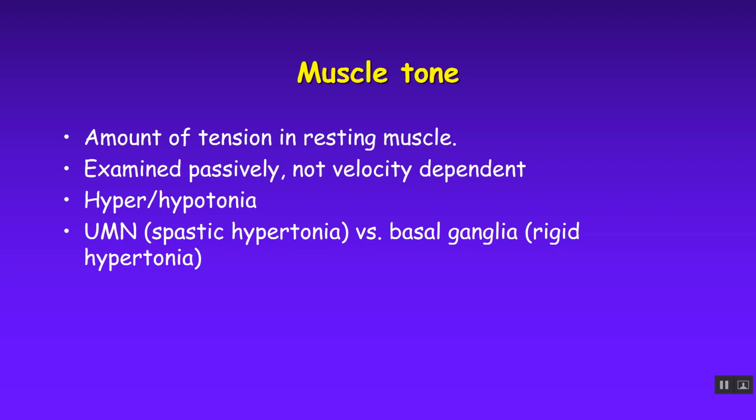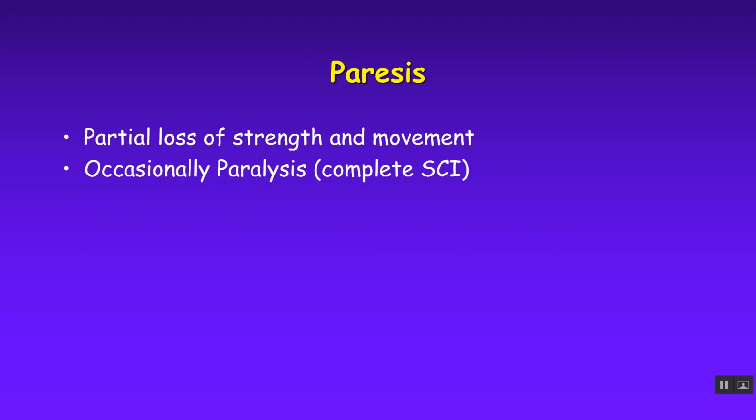Basal ganglia, rigid hypertonia, you lift the limb up, you move it slow, it feels stiff, and it's stiff the whole way through, and it's stiff in both directions. Spastic hypertonia tends to be stiff more in one direction than the other, depending on the patient. But the faster you move it, it doesn't change. It doesn't cause increased catch. That rigidity, the amount of resistance you feel is the same whether you move it fast or slow. That's rigid hypertonia. That's basal ganglia, Parkinson's.